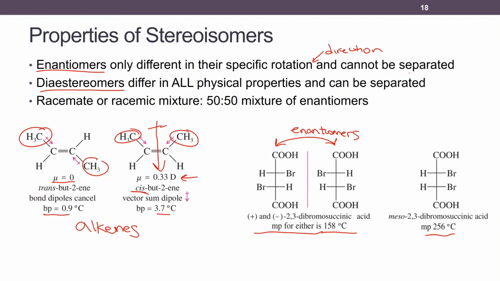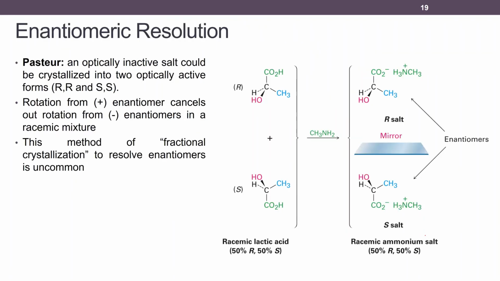And then we have to remember that we have those racemic mixtures of enantiomers, and we have mixtures of enantiomers that are impure. So you might have one enantiomer more than the other, and then it's no longer racemic. So the properties will change based on the mixture percentages. So how could we separate enantiomers if we needed to? Well, Pasteur showed us how to do that. You could crystallize them separately.